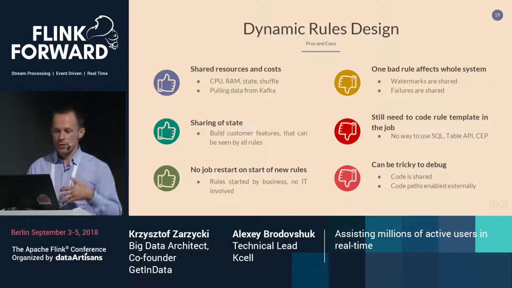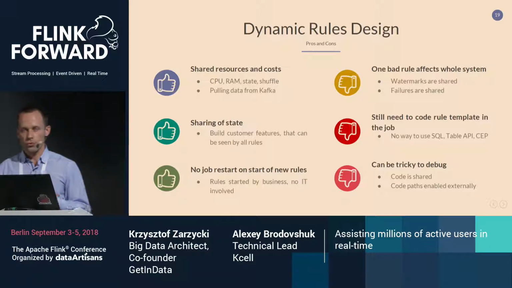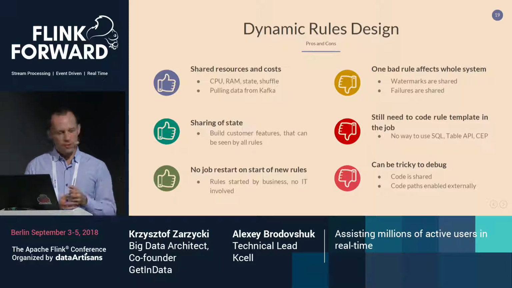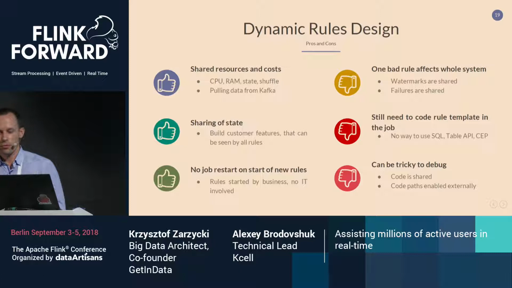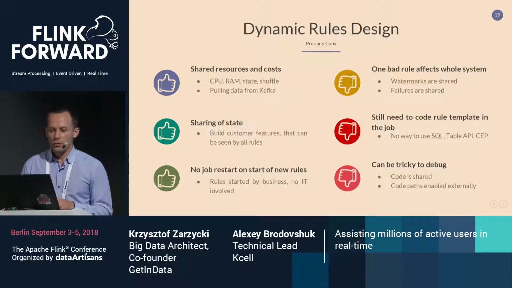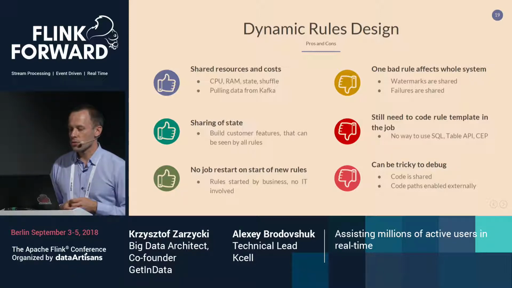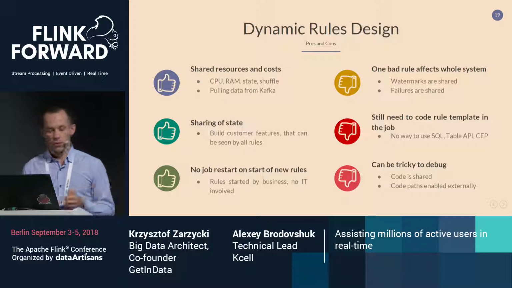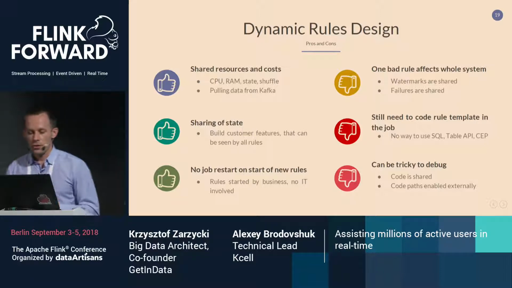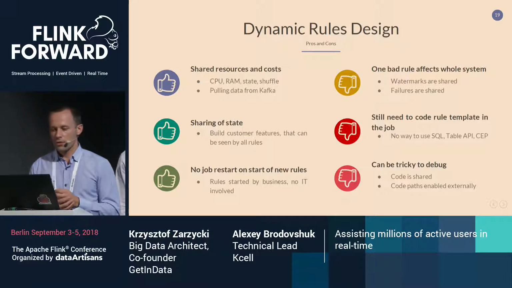Through the admin UI, they could submit new rules. But there are cons, right? One bad rule affects the whole system. You write a new trigger, a new rule, but somehow it uses too much RAM and goes out of memory. The whole job goes down, right? That's a big issue with that system, with that design.